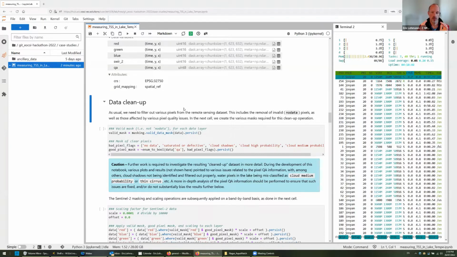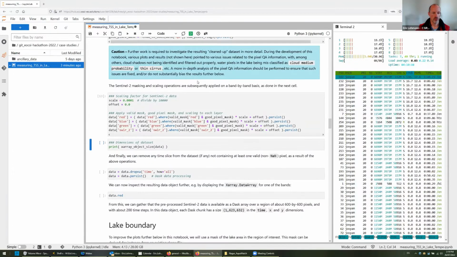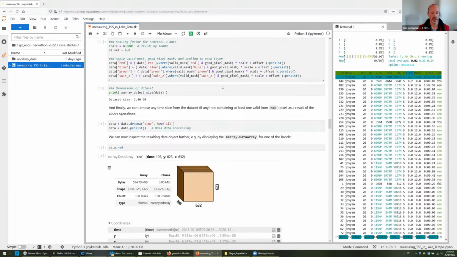So the first step that typically you have to apply to this data set is to clean it up. So remove all these data sets, remove all these corrupted pixels and come up with a time series of data that only contains the valid information. And so this is what I'm doing here over the next few code cells, which I'm executing now. And again, I won't go into too much detail about this data set here and how the code is carried out.